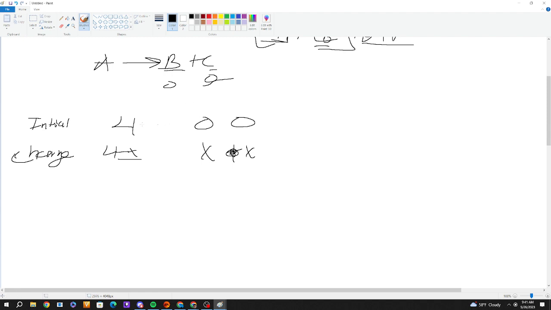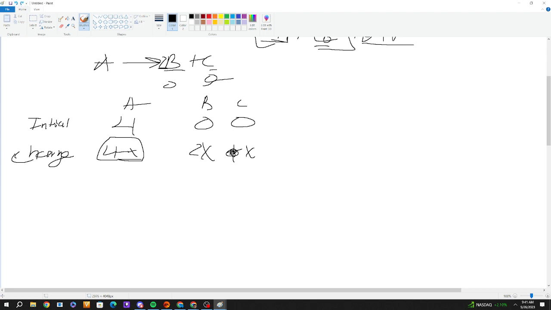Suppose that, and I'm going to write A here and B here to note this. Suppose that for every 1 A that is lost, I get 2 B. I would have to write 2X here. Why? Simply think about it. If I were to lose 1 molecule of A, 2 molecules of B would be formed. So my change, by the way, the reason I say minus X here is because you're losing. But my change, if this was a 2, would be having 2X right here. All right? I hope that makes sense, because if I'm losing 1 molar amount of A, that's minus X, I'm going to get double the amount of that. And suppose that was a 3, I'd get triple, so I'd write that as a 3.